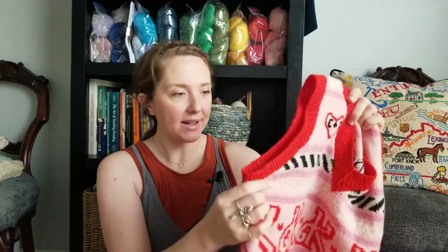So this is obviously based off of Barbie as far as my color choices. I have the K at the bottom, and even the chart that I had made had a K down here, and then I did have B. I have the B charted for Barbie. But after I got up here, I just thought, I really want to be able to wear this whenever I want and not have it specifically tied to Barbie. So our last name is Kinnan, so that worked out perfect because there's my K.